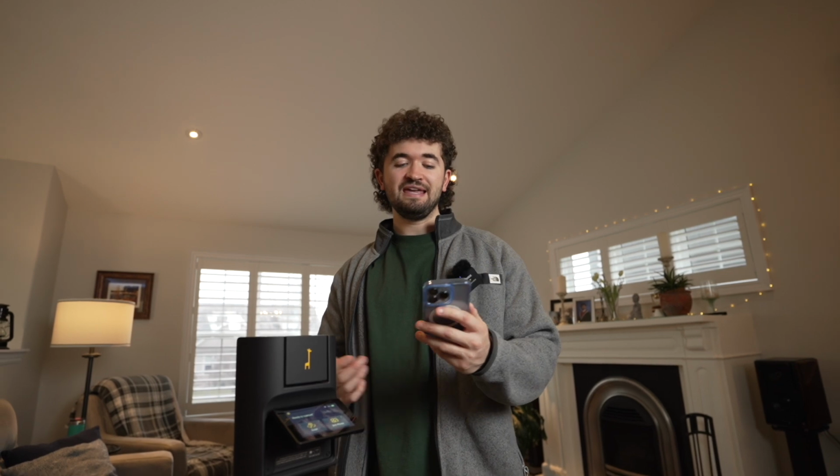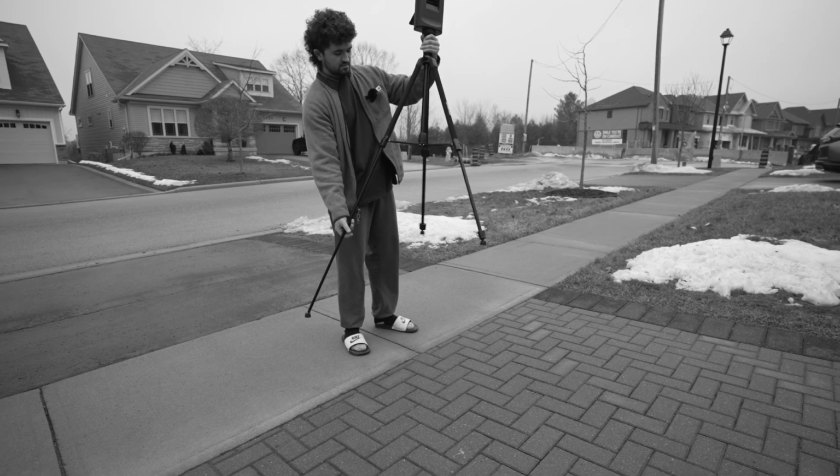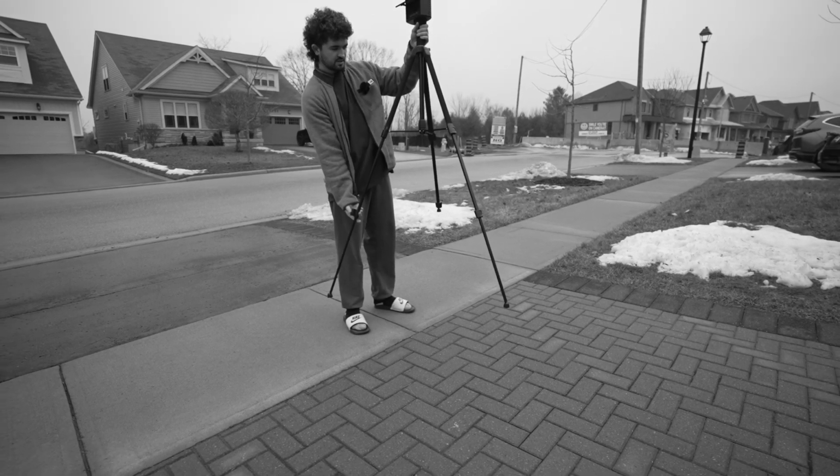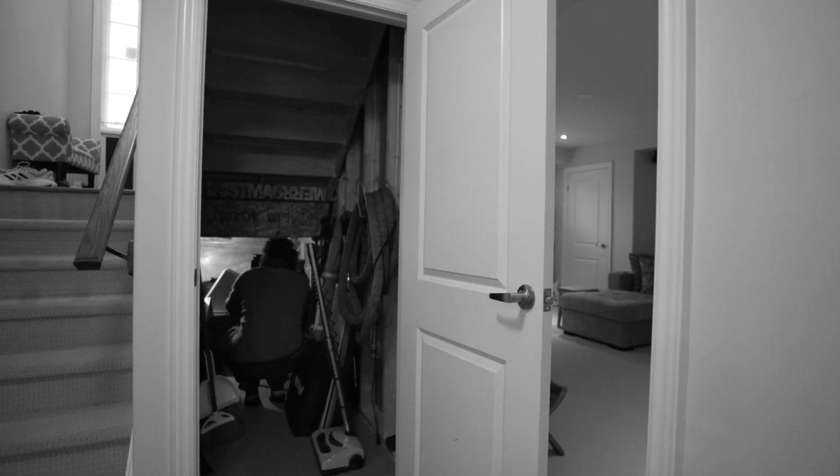But there's a few things I'm curious about. Ease of use. There's only like 2 buttons on this thing and a touchscreen that's easy to use. So it's pretty straightforward so far, but will I come across any hiccups? Overall still image quality, graininess. How good is the lighting? Is it bright and welcoming, or is it dark and dingy? Color accuracy, and then when we go outside to take some exteriors, how good is the blue sky replacement that they offer? Floor plan accuracy for small closets and stuff in awkward spaces, is it good for that? And of course, the virtual tours.